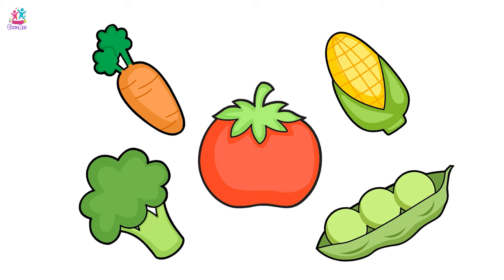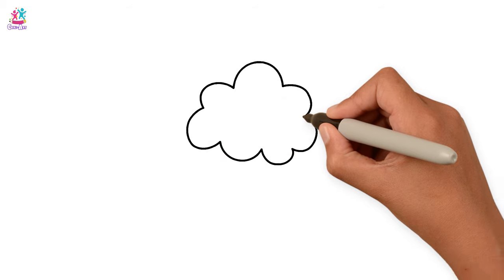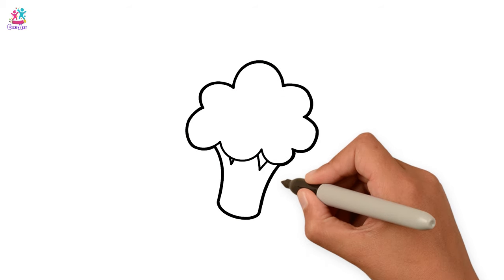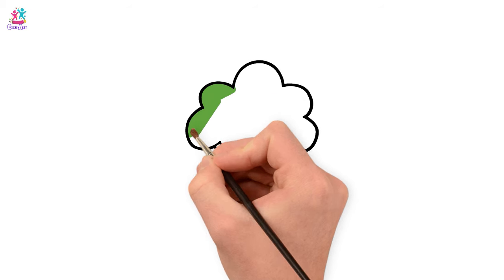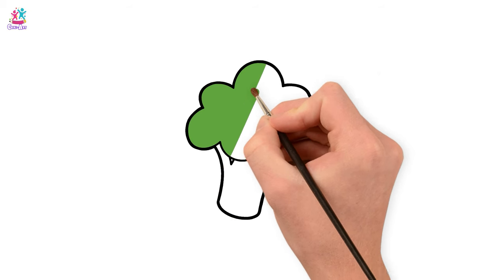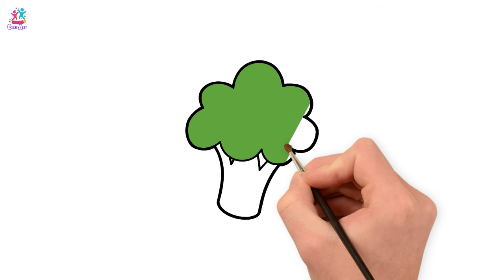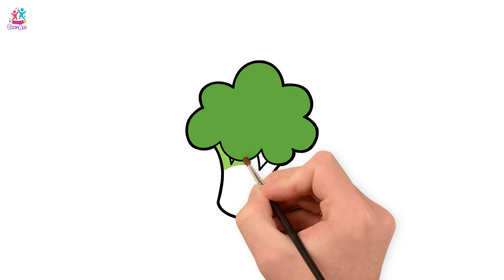Hello friends. What are we drawing today? Vegetables. Let's start with broccoli. It's quite simple. Draw a cloud-like shape and then the stem. And an outline to go. Let's color it green. A lighter green for the stem.